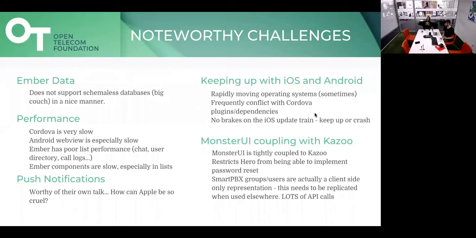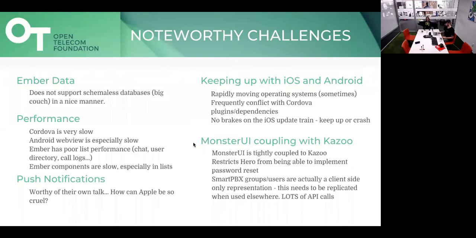Keeping up with Apple and Android as well is quite difficult. There are regularly released new versions of Android and iOS. And because we have the dependency of Cordova in the middle, it's not sufficient for us to purely maintain our code with the new things, because if Cordova doesn't keep up, then we have a problem as well. So we have to make sure that we're always running the latest betas and the latest Cordova. And iOS especially is pretty ruthless when it comes to, oh well, that just doesn't work anymore, and you have to work out how to get around it.